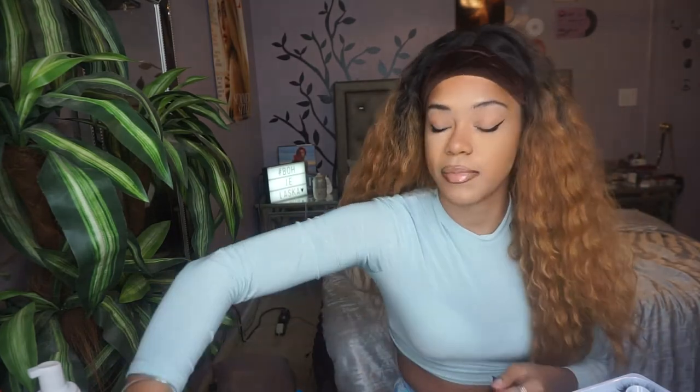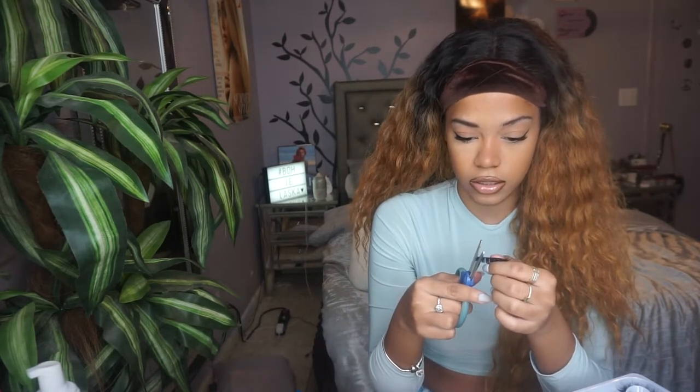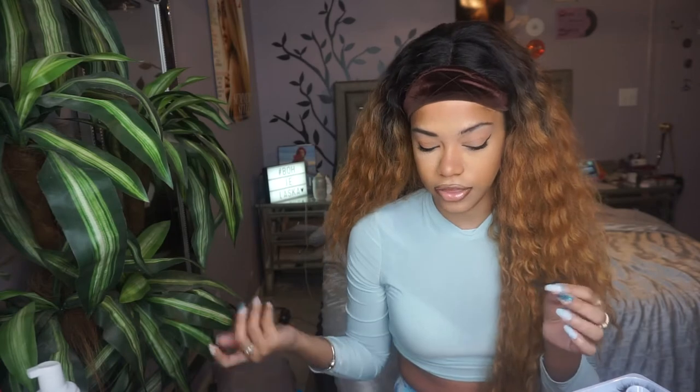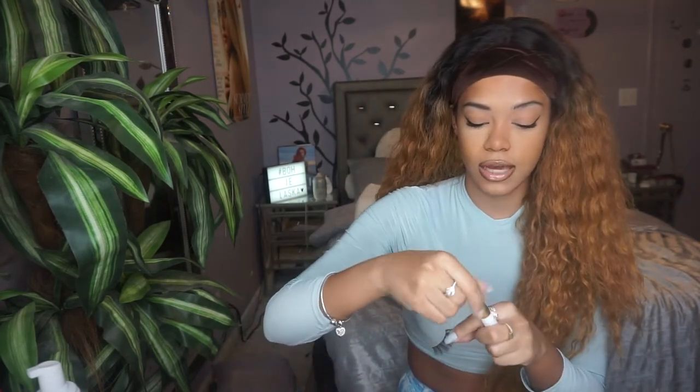So I'm gonna just take my scissors. These are literally Dollar Tree scissors I got years ago, and I'm gonna just cut them as you would any lash. So I'm gonna cut a little bit off, and I want to make it known that it's a front. So what I do sometimes is I'll cut a little bit of the lash length on the first strand of hair so that it looks like short to long. I like that, and I think it looks better on my eye. You can cut them as you please and how it fits your eye shape, but that's just how I think it fits mine. So I'm gonna take my lash glue, the Kiss, put it on.